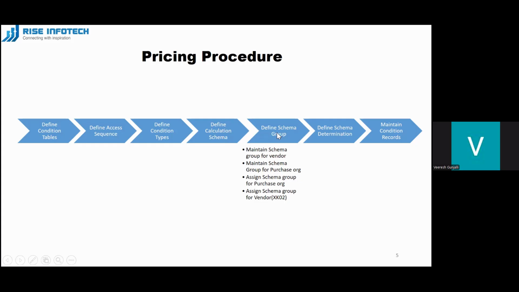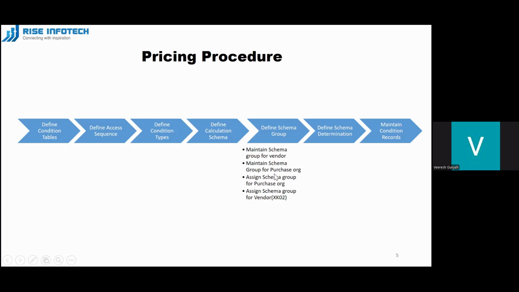In the schema group, we basically create a schema group with respect to vendor and with respect to purchase organization. Once these two are created, we assign the schema group to purchase organization, whichever purchase organization is there, we can assign here itself. Then for the schema group to vendor, we go to the vendor master, that is XK02. We change the vendor we require, and there is the schema group option.